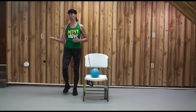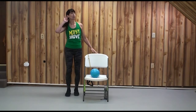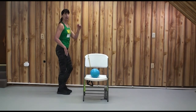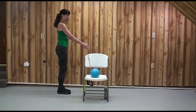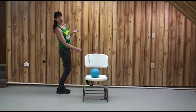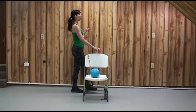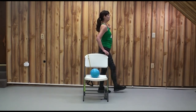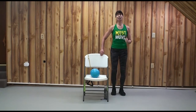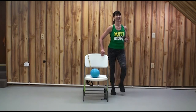How are you doing on that perceived exertion scale? One being 'I could do it all day,' ten being 'I'm done.' Say it out loud and you'll be passing the talk test. We're going to roll this pattern one more time, but before we go to the other side, let's walk a virtual tightrope. Reach out, make sure you can touch your chair. Put an imaginary hook on your head and take just three or four steps heel-to-toe on a tightrope. You don't have to look down — do keep your hand right next to your chair.